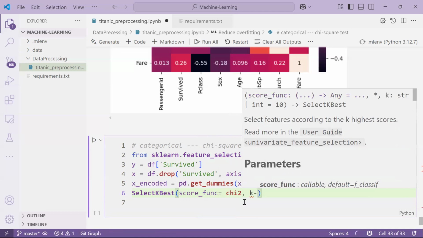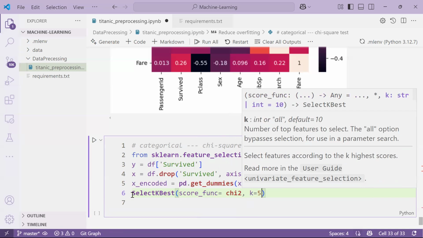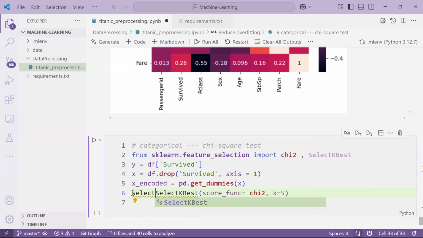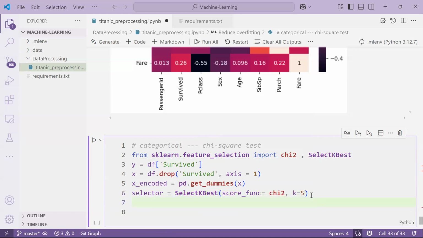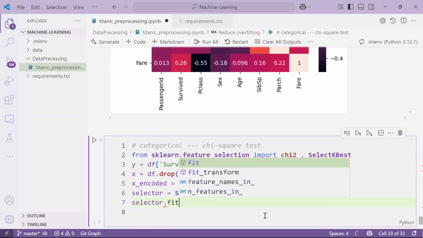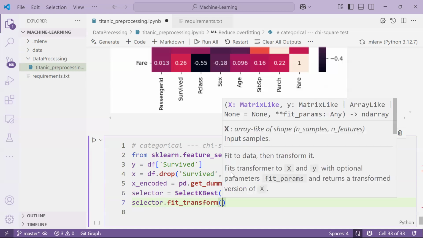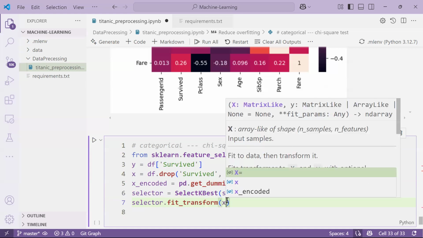We are going to be finding the best five features, and we are taking that as selector. I can take any variable name; I'm just taking selector. So this selector we have to fit_transform on your x encoded.